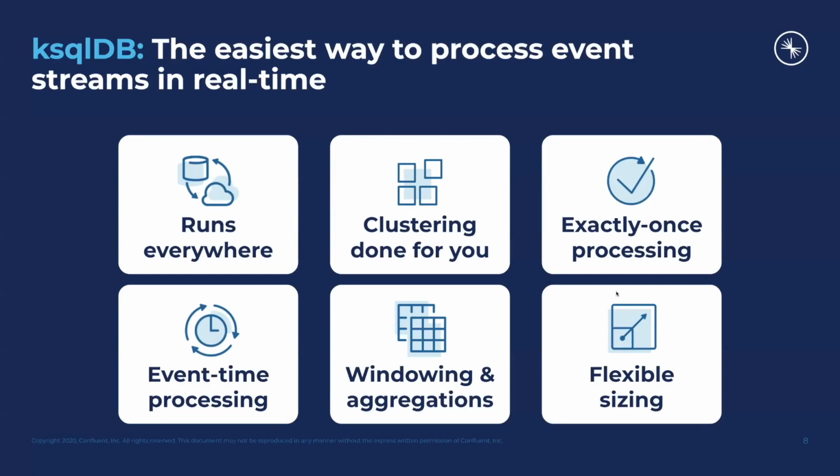KSQLDB, similar to Kafka Streams, is a Java app. So when you compile a Kafka Streams app, it gives you a jar, and you can package that any way you want. You can take your Kafka Streams app and create a Docker image and deploy it on any kind of Kubernetes or container service. KSQLDB comes as a container. You can run it on Kubernetes. You can run it anywhere you want. The clustering is handled by Kafka's API, like I talked about earlier.